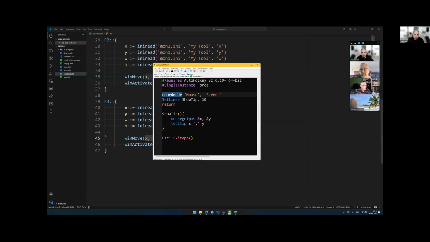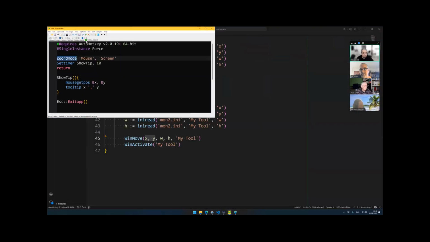So if I say move the window to 0, 0, it's going to grab this window and put the top left corner exactly at 0, 0. That's what it's going to do. And if I say move it to 50, 50, it would move it 50 to the right and 50 down.